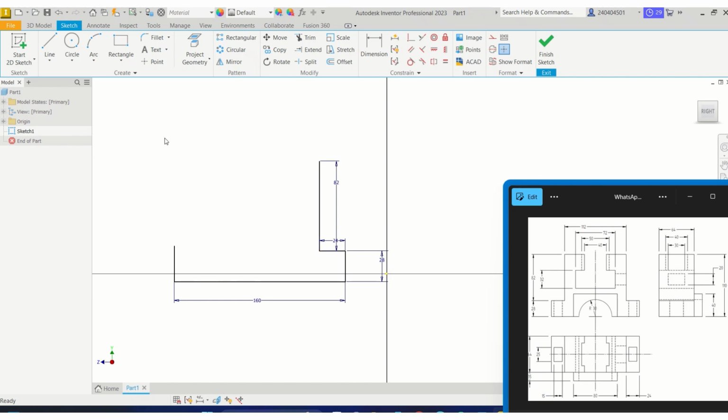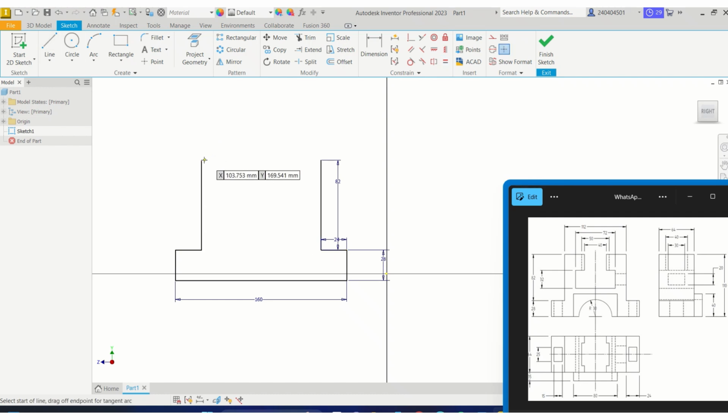Now I apply parallel and equal, so that this is equal to this. Is that settled? Okay, so again, this is equal to this. Then I can join this together.